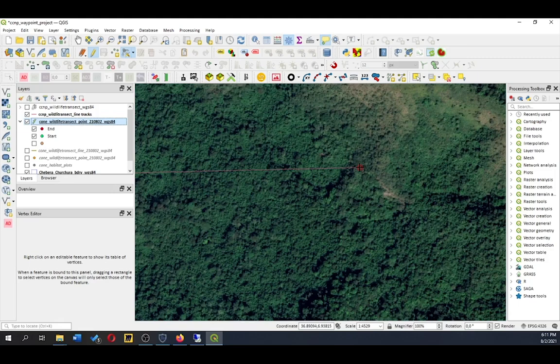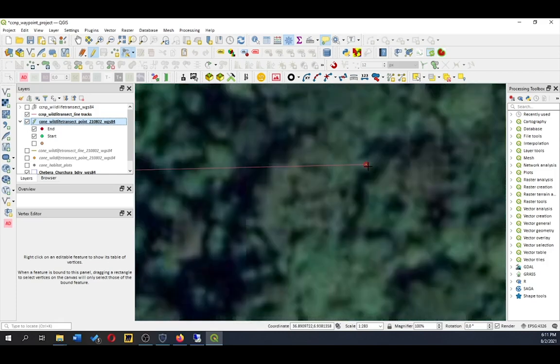If you come to the point, then it gets red, so it seems like you have chosen the point. So now I can take this and put it somewhere else. So if I once click on a point, then I can shift the point and click again, and now our start point is up there.